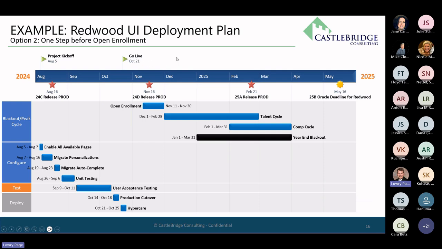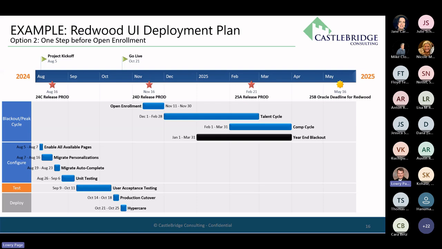Another option, we've had clients that really want to get things enabled ahead of their talent cycle, their comp cycle, their open enrollment. So they're planning on really starting a project to do this ASAP. Early August, 24C hits, they start migrating not just view only pages, but start migrating everything that's available at that point.